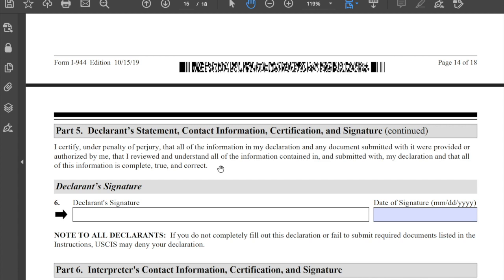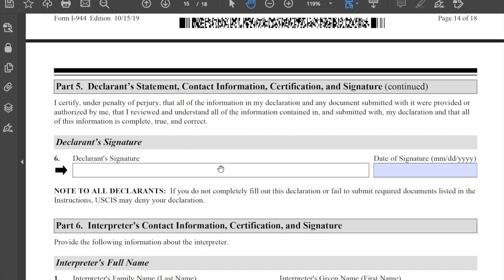So, ito yung continuation ng part 5. Dito na yung signature. Huwag niyo makakalimutang pirmahan. And yung date, kung kailan niyo siya pinirmahan.